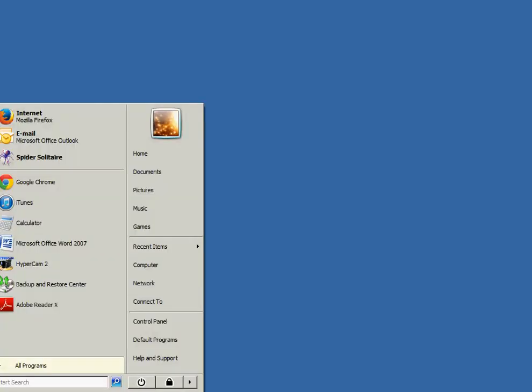I'm about to demonstrate how to download a podcast to your computer using iTunes. First of all, you must make sure that you have the iTunes software installed on your computer. If not, you want to go to itunes.com and download and install that software so you can be ready to go. Since it's already been installed on mine, I'm going to go over to the menu and click on the icon to get started.